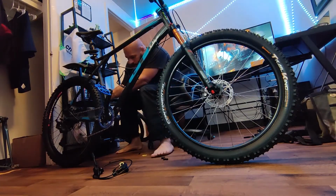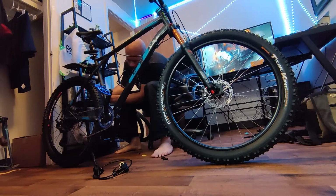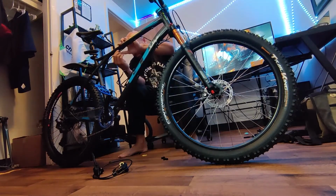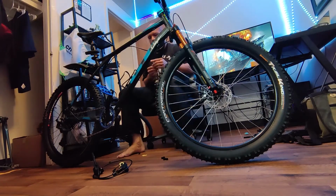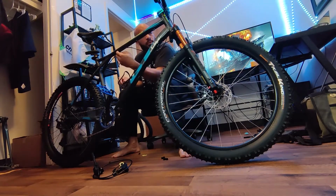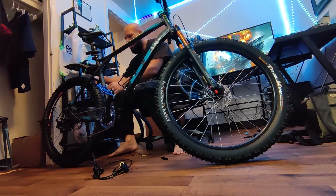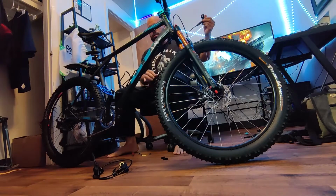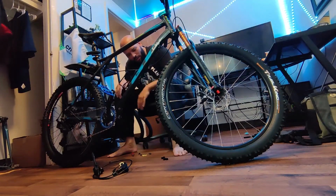This process maybe took me 5 minutes, and as you can see, I'm already putting just some of the zip ties back in, just to make sure that everything is nice and tight and in place. But I do want to make sure I have enough slack for the turning radius of the actual handlebars and fork.